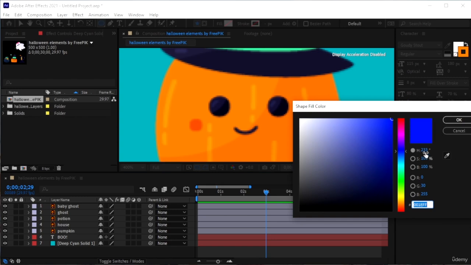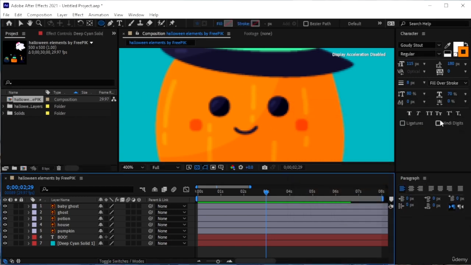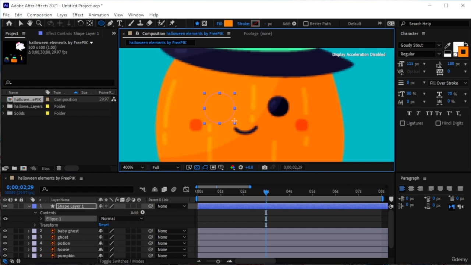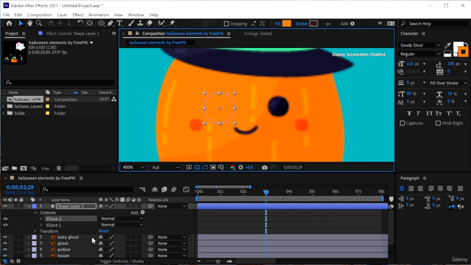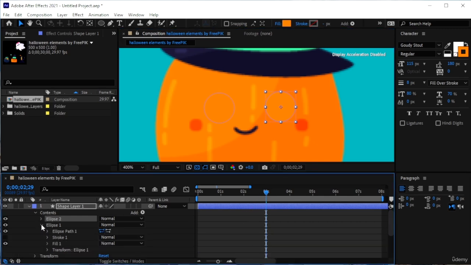Now for fill, we want to get the eyedropper tool and get this exact orange shade. And you can see the star next to it, hold down Shift and just cover up the eyes. Hit V, then Control D to move the second ellipse to the other eyeball. Now because our shape is stable, it's not going to move as much. And now at 3 seconds, I'm going to open one of them.